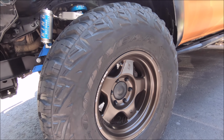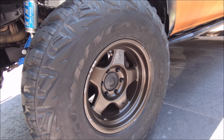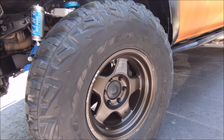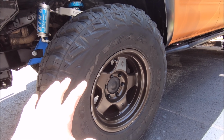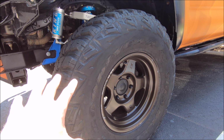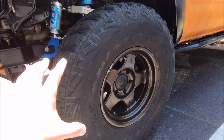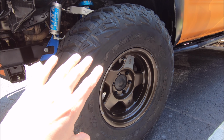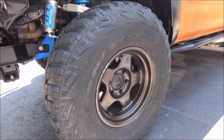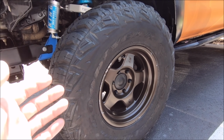First on the list regarding your tires, the ABS, VSC, track and trailer sway control will not function correctly if different tires are fitted on the vehicle. Now this one's not too surprising. I've heard like on all-wheel drive vehicles where the four-wheel drive system is constantly working, if you have different tires on, like say you got a flat, if you have to replace one of the tires for any reason, they always recommend you replace all of them because the different tread wear can mess up the system. So this one's not really surprising for those advanced traction systems for your truck.